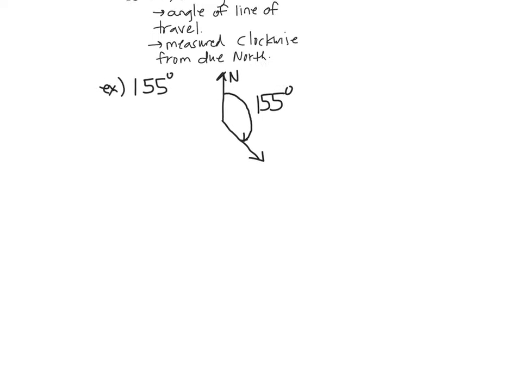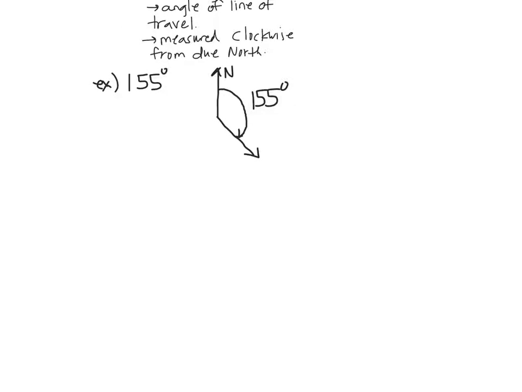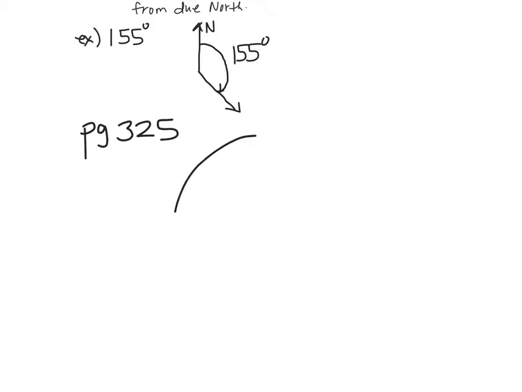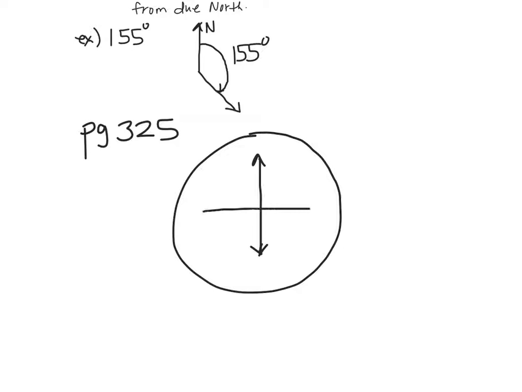All right, so what we're going to do is we're going to have a compass, and the compass is on page 325. I'm going to draw some of it for you, but the entire thing is on page 325 if you need it. So here we go. Let's say we have a compass. It's a pretty good circle there. And I don't know about you, but how do you remember what order things are in on a compass, like directions? What do you say?